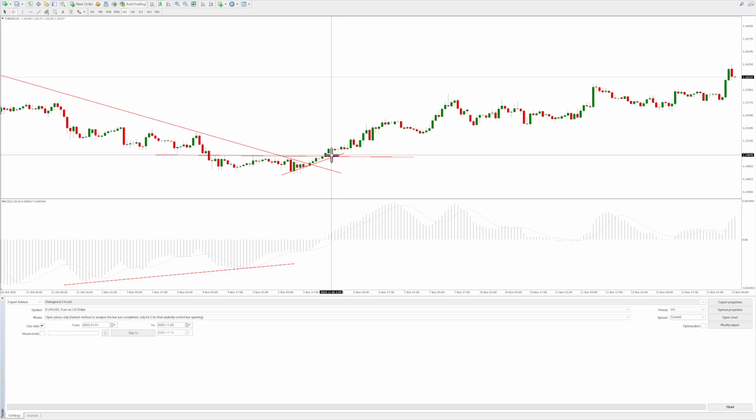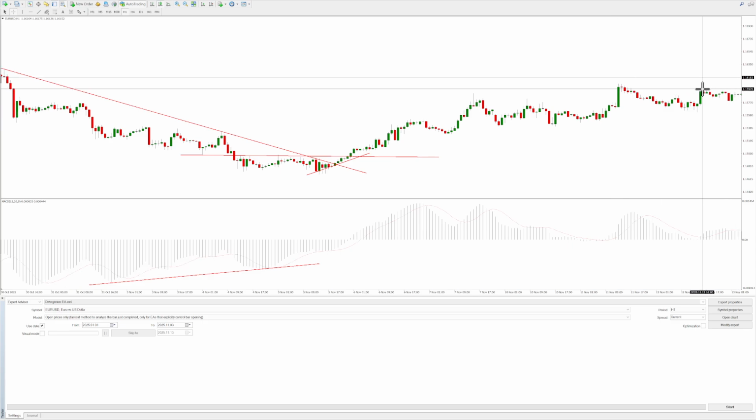So in this instance, as price broke out and continued upwards, we could have moved the stop loss to break even initially, then below the low here, below the low here, below the low here. We can even be right now with the stop loss below the low here, just waiting to see how this plays out. We've just had a little breakout of this resistance here, so it'll be interesting to see what happens if price retests this level.